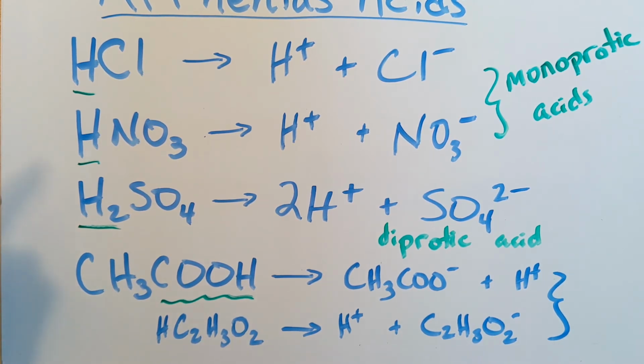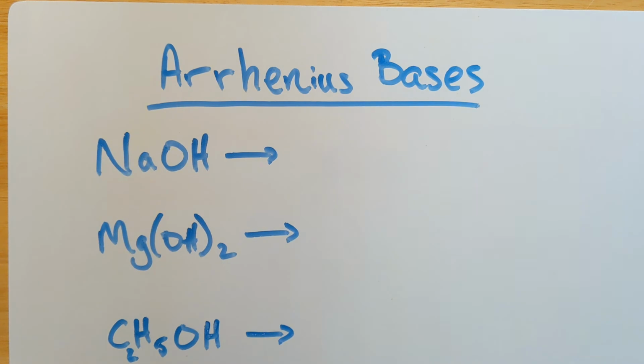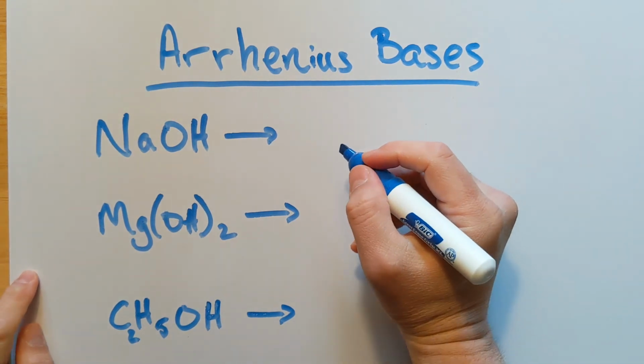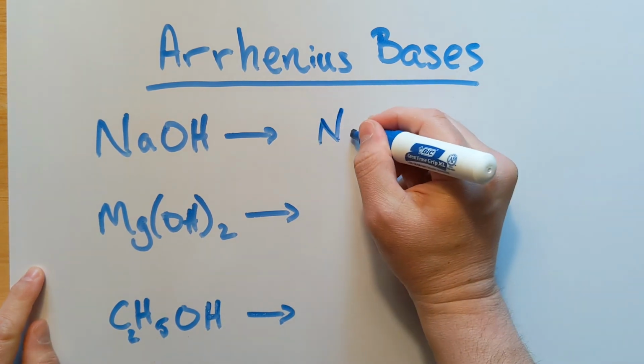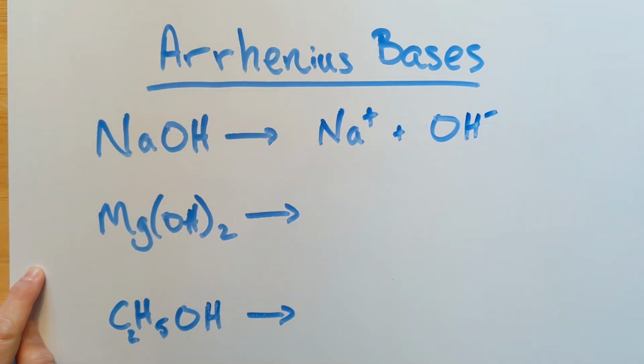What do they have in common? We've got hydrogens. Either we've got hydrogens here, or we've got the hydrogen at the end of that COOH as an organic acid. All right, so what about the bases? Bases have hydroxide ions as the only negative ion. Now, I'm just going to be careful here. One of these is not a base. I'm throwing this up here as the watch out, the non-example. Hydroxide ions are OH with a negative. So when the sodium hydroxide and the magnesium hydroxide dissociate in water, we get a metal and we get a negative hydroxide ion. That makes it a base.